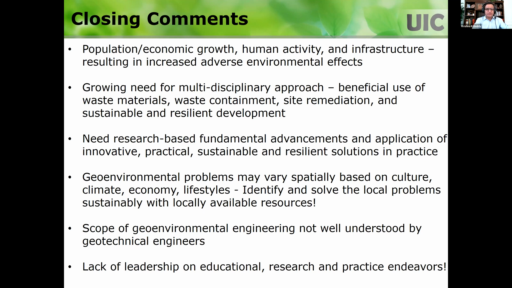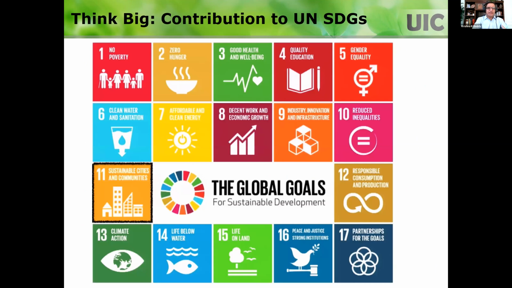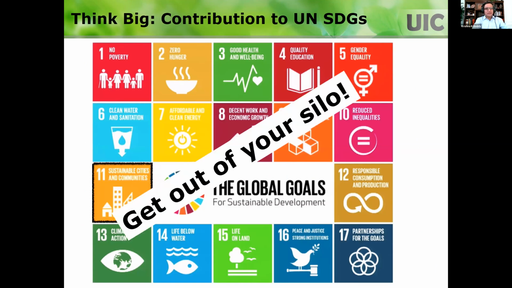I see a few universities are doing better, and I saw your university is doing great. Professor Carla and Professor Nilo are doing a lot of work in this field. But we need to have more educational, research and practice endeavors, because there are so many problems that need real research and real solutions. So this is very important, and we should be thinking big, thinking about contributing towards the UN Sustainable Development Goals, contributing to humanity, contributing to the planet. So we should get out of our silos and think a little bit broader, rather than the narrow way we have been working on this.